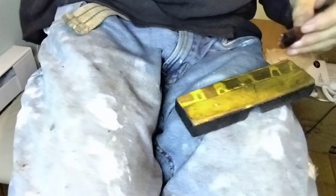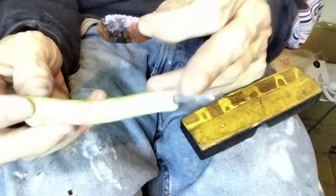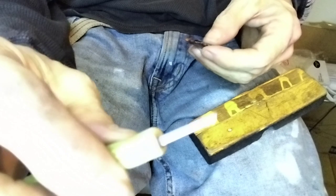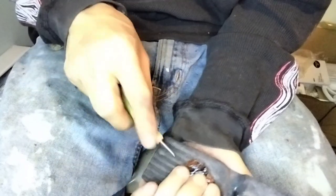I have a notcher with a horseshoe nail in it. Basically what I have is just a little piece of antler, and it's got a horseshoe nail in here. Alright, and this is a pretty small, thin horseshoe nail. And I use this one for obsidian. Other nails, this will bend on harder rock. And I have a little angle cut on that thing, if you can see it. So it's kind of like a sword tip. It goes up and then it angles. I use that angle to get in to do my notches.